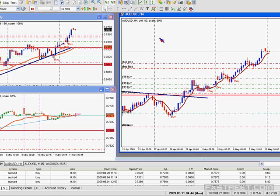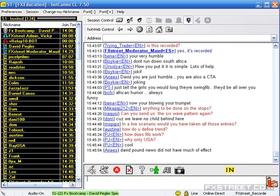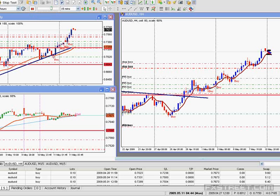Okay, so now we've got a little situation developing here, because you're at your 4-hour 5, but you've made a series of lower highs here, and you've got, for the first time really, a lower high daily candle. Is the 15-minute looking short? No. But we'd like to pause here a little bit. Okay, we're going to chill out here. It's showing signs of fatigue.